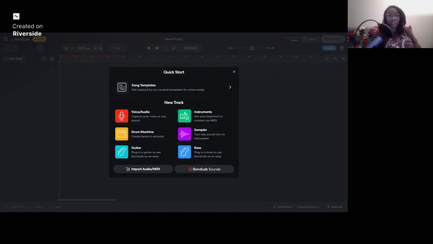So on the screen that you see here, this is the DAW that I use when I am looking for a melody. Now, I don't play instruments, so I wouldn't be considered a musician per se, and there are musicians out here that play instruments. So if you play an instrument, you can use your particular instrument to create your melody, which will help you create the best songs, honestly.